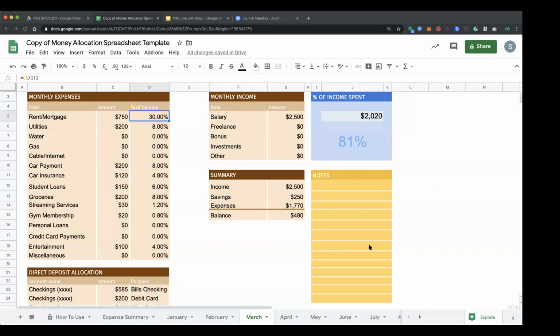Somebody said, do I think they should sell their car? I can't recommend people to do stuff like that. That's going to be on you. If you think you should sell your car, maybe you should. I don't know if you're trying to cut back on expenses, that's something that you can do.